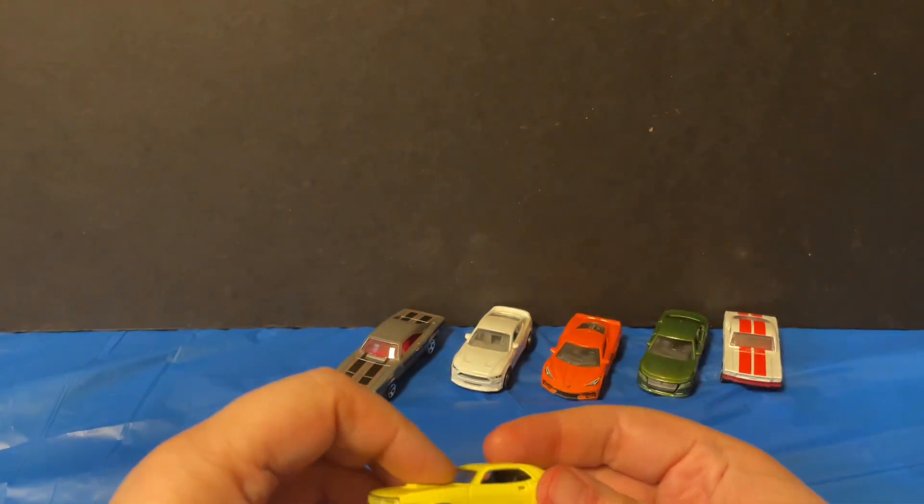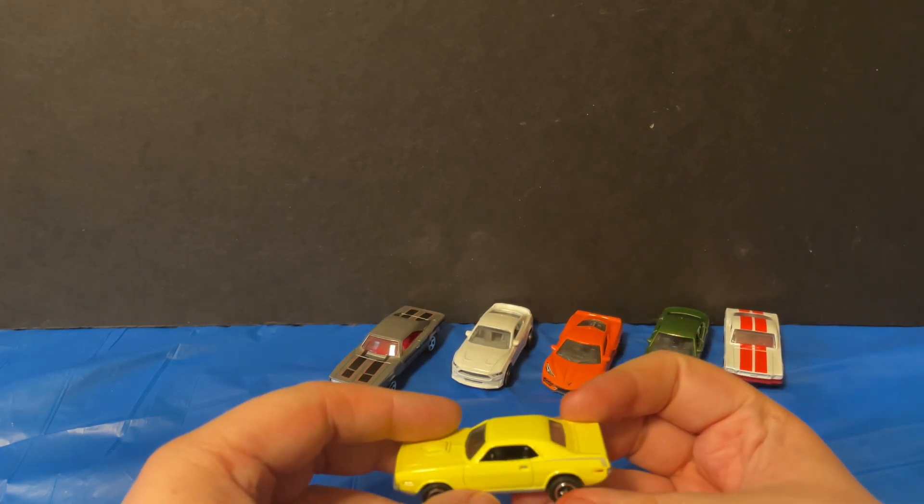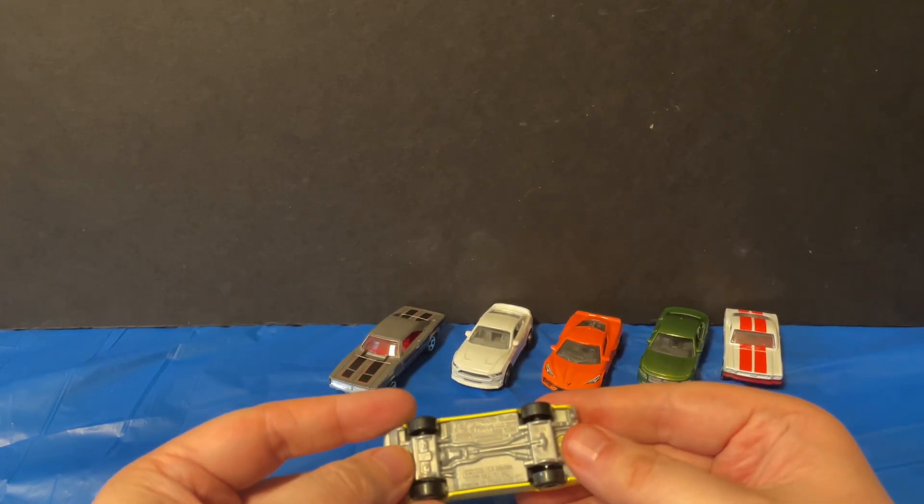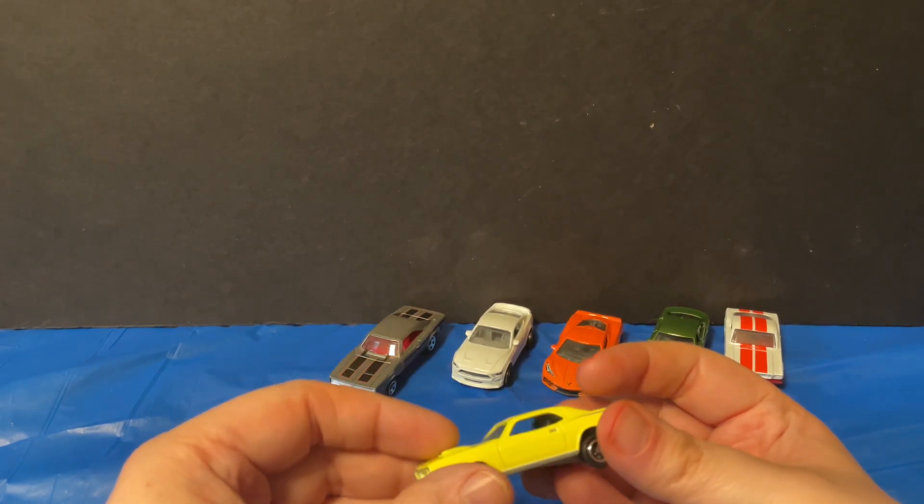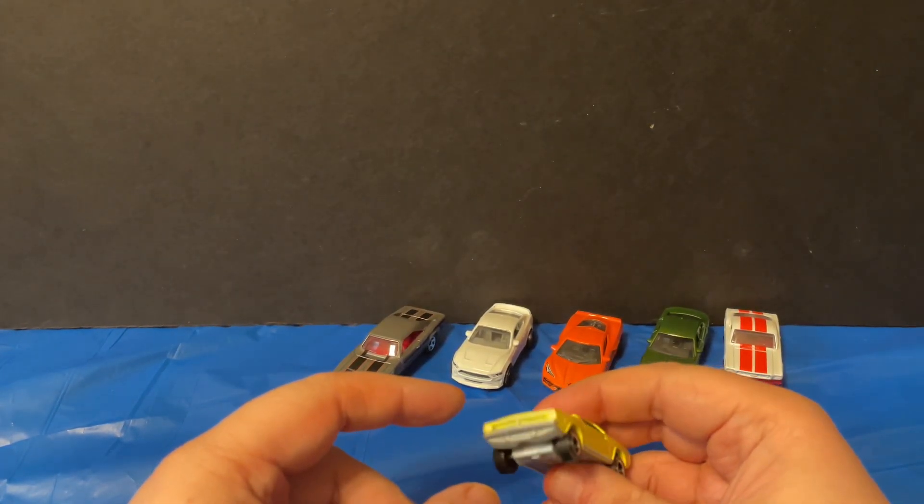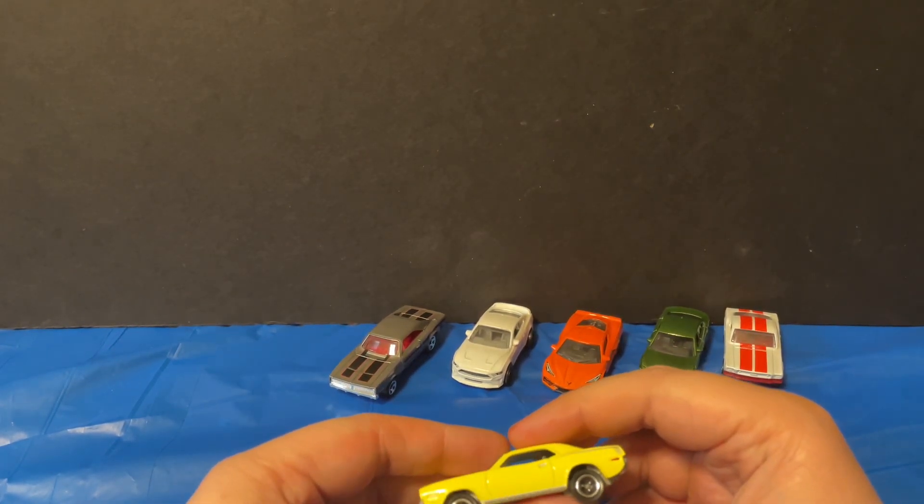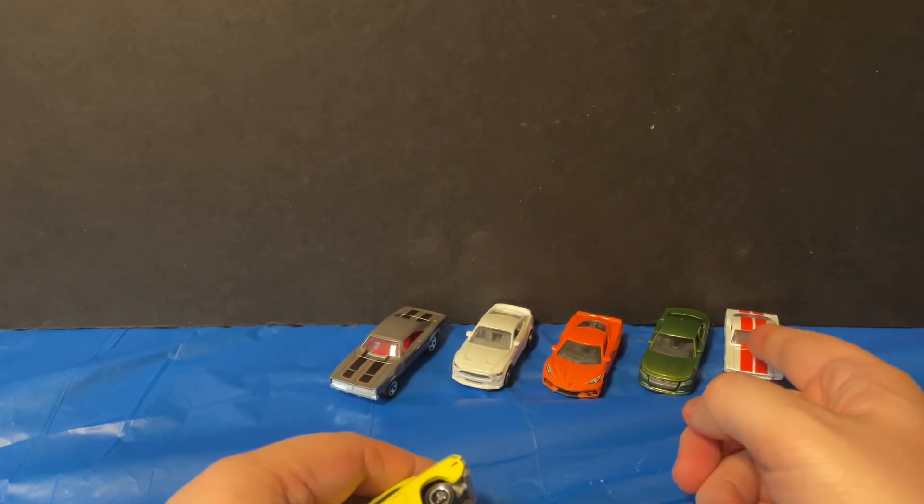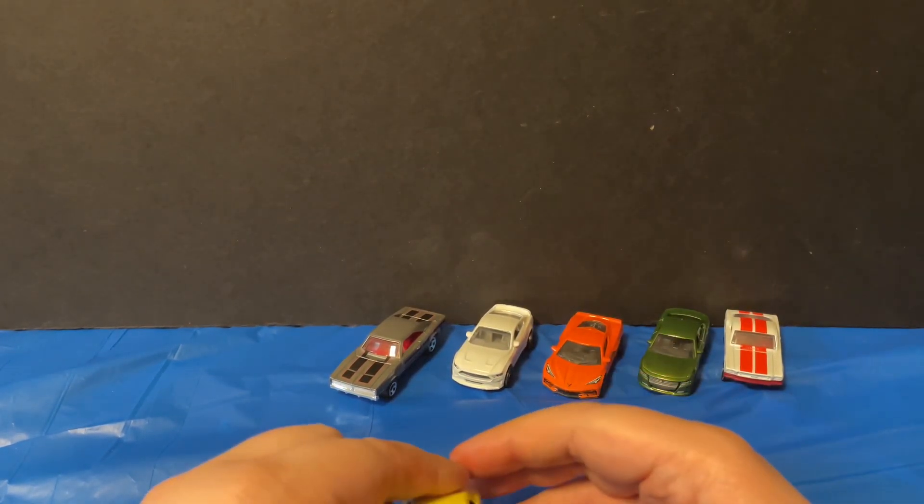It's in a yellow paint and the headlights are not painted on. But yellow exterior, no taillights painted on either, but it does have a great coloring to the back. It looks like the whole entire bumper plate is connected to the back. And it has a black interior to it. So overall, pretty cool looking Hemi Cuda. I would wish that they would have had, because this was supposed to be a special class, I wish that they would have painted on the headlights at least on these and done a little bit better with the paint other than keeping them just plain. Because I mean, they put stripes on the old Mustang, but they didn't put any detailing on any of the other cars other than the plain detailing.